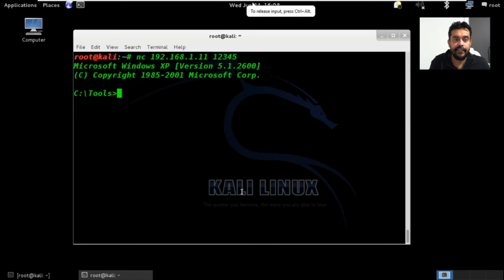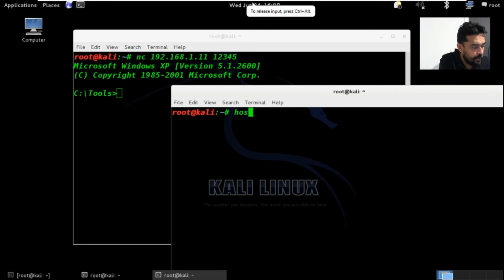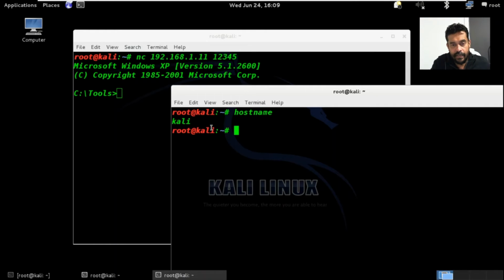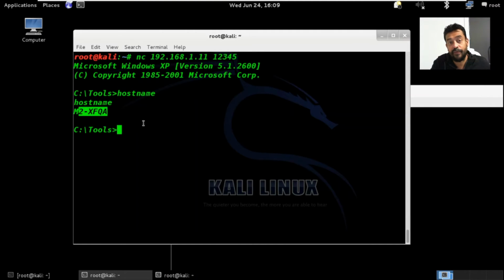Now in the Linux machine I am seeing a Windows interface, which means I have created a connection from the Linux machine to the Windows machine. Now I can do pretty much anything I want to. Before that, I would like to show you the host name. Here the host name is Kali, and if I type this one, you would see the host name is this, which is my Windows machine.